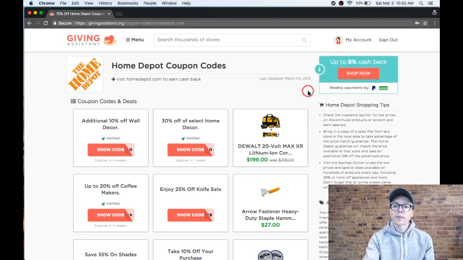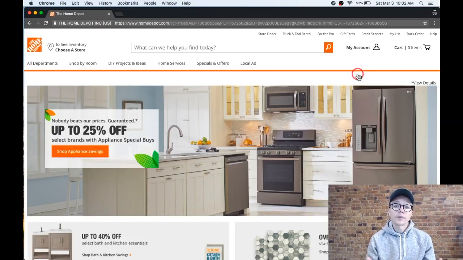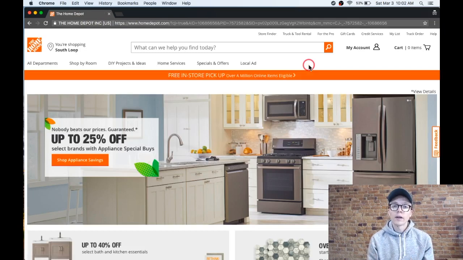So once you're ready to make your purchase, just click on the button that says Shop Now, and it brings you right to HomeDepot.com. You just place your order as normal. It's better if you do it within a quicker time frame. I wouldn't start and then take a break and then come back in 20 minutes and then finish the order. I find that it works better if I do it relatively quickly. You don't have to speed through the process, but just don't take like a 20-minute break and then come back.